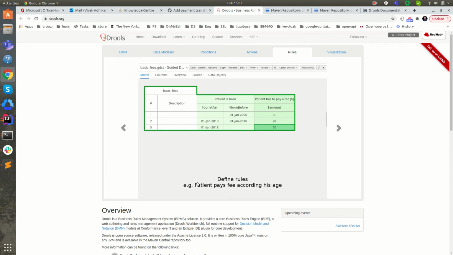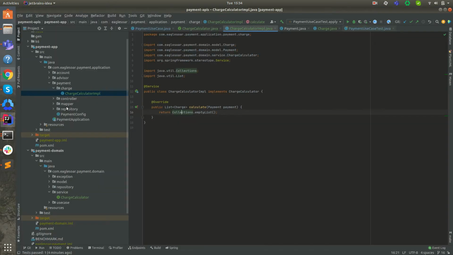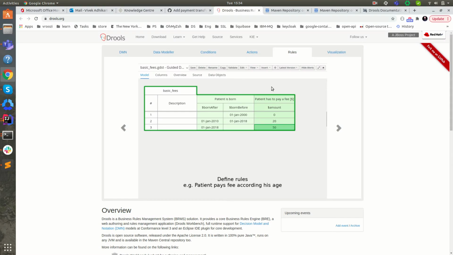If you see this example, these rules will grow so much, and ultimately you want to have the amount. You will have multiple combinations, as I just mentioned, of how you are going to form the charges. How many rules? Up to you. What type of calculation? Up to you. Basically, we are providing the payment information and it calculates the charges for us. If we don't have any charges, just return the empty list. So there is a tool called Drools, or any rules engine you like.